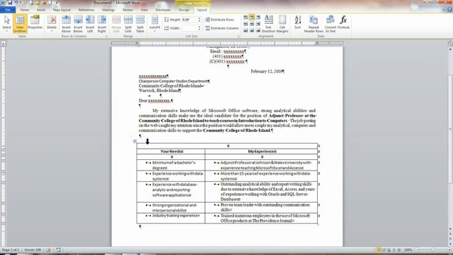How that's useful is that if we had a title, and I'm just going to type in the word title, you could come across this entire page, highlight it, center it, and if we wanted to, we could even increase the size of that title.